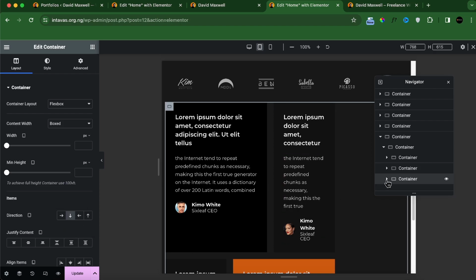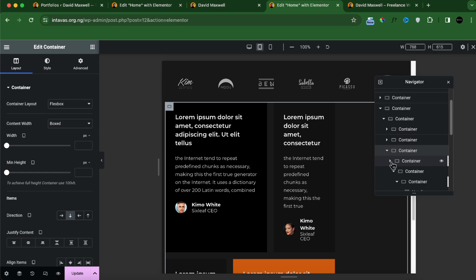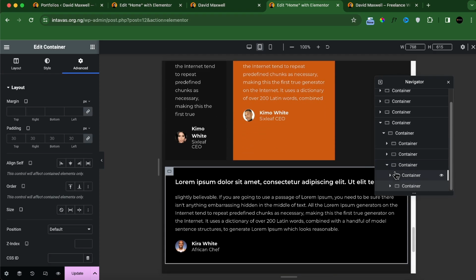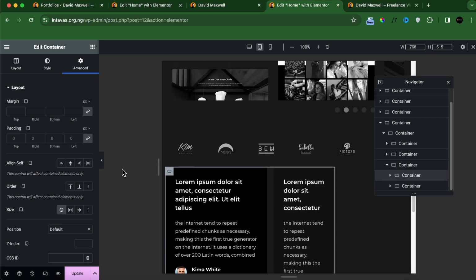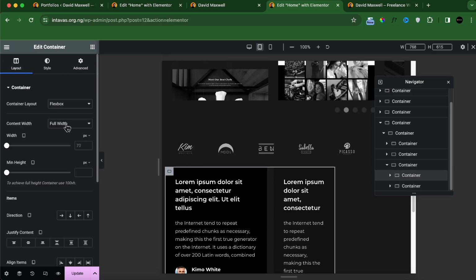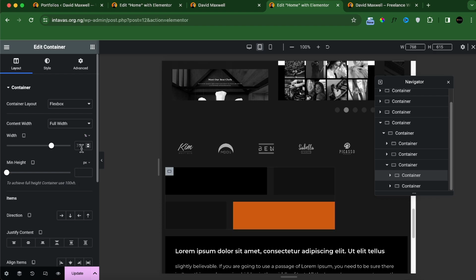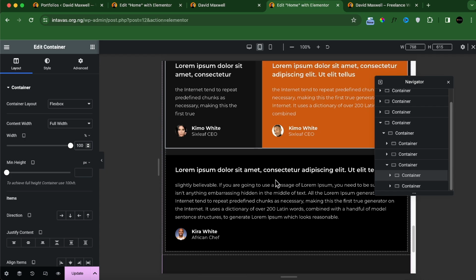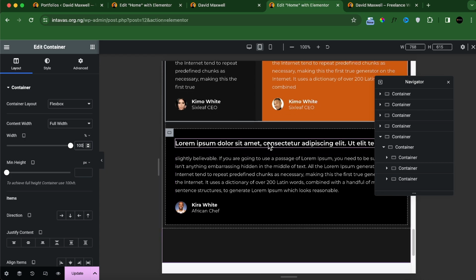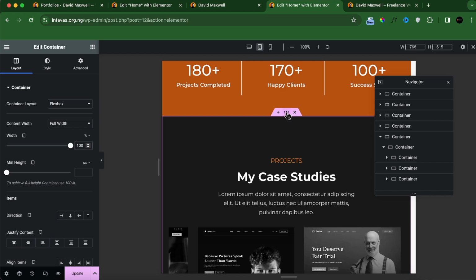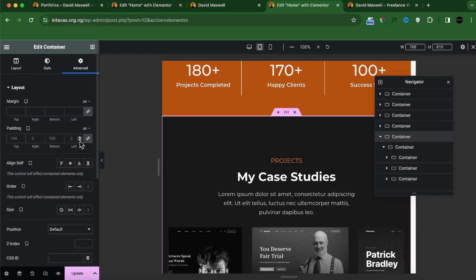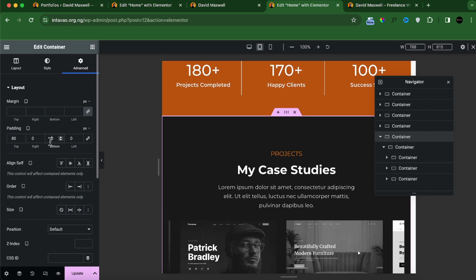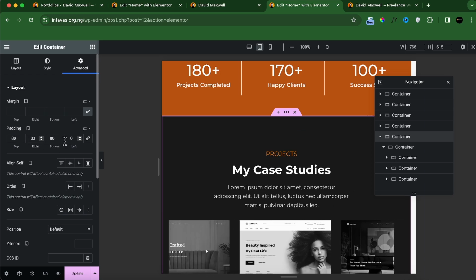Then I'm going to open this up and select the first container, which is this upper one. And instead of having it at 70, it's going to be 100%. And that will solve whatever issue we are having for us. And I think we are good. And I'm going to select the model container. I'm going to unchain this. This is going to be 80, 80, and this should be 30, 30.